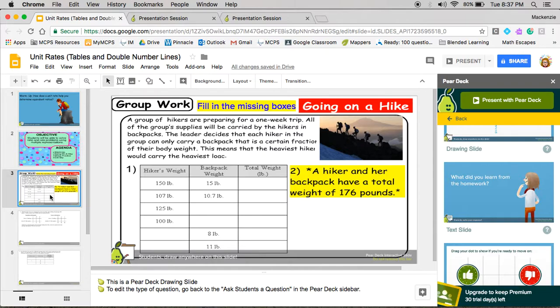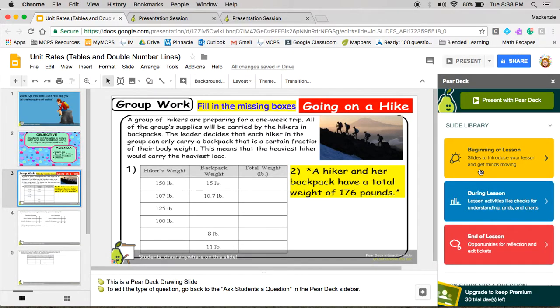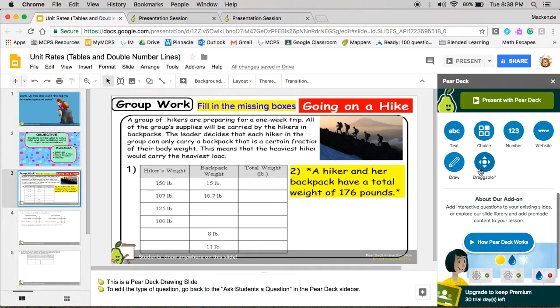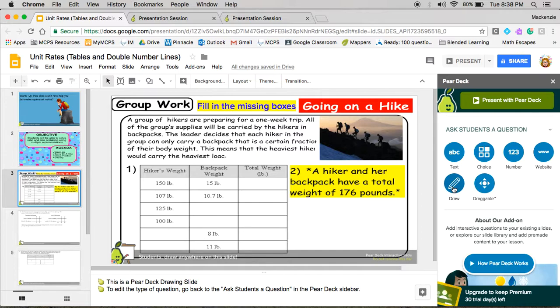So this would be the first activity that I have my students do. Again, this is simply just a screenshot from my flip chart. I set it as a background, and what I ideally want my students to do is to fill in the missing boxes. So if you look here, I want them to answer each one of these missing boxes within the table. So the way that I do this through Pear Deck is, again, I set this image as my background, and I want my students to type in their answers, or they could draw in their answers. So all I did was I came down here and I select the draw feature.